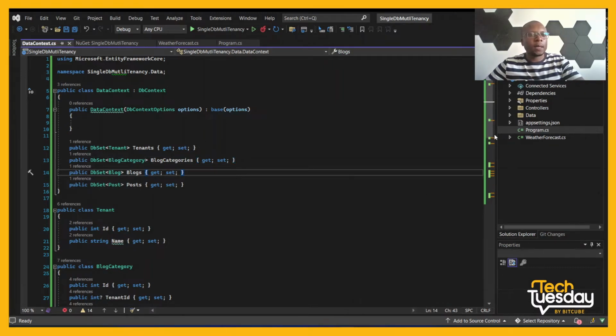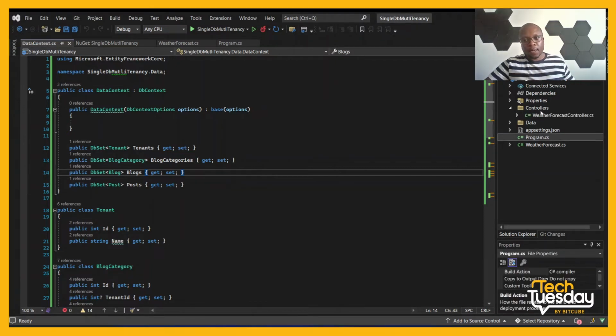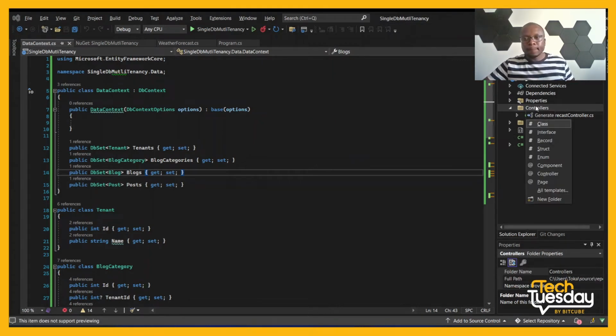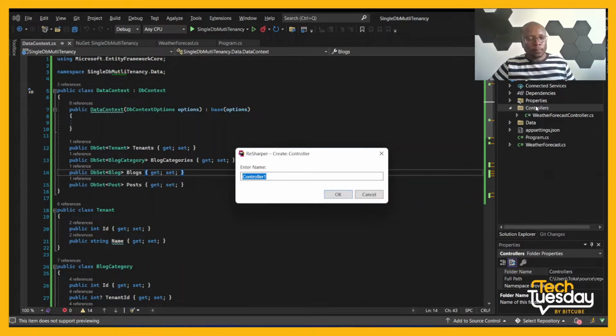Then we can play around a little bit with tenancy on that. So we're just going to add a controller in controllers. We can call it something like general, or just call it general control.